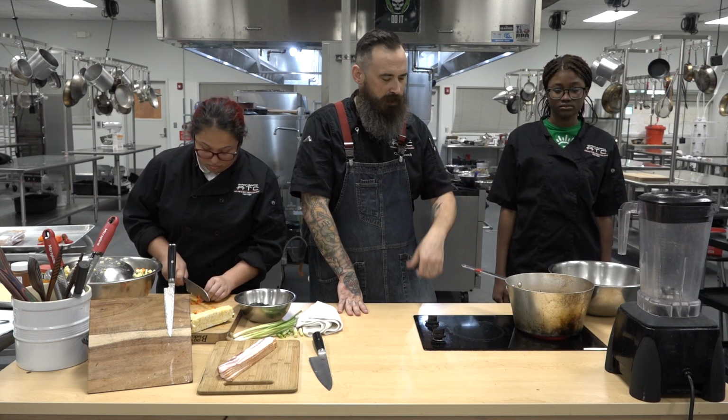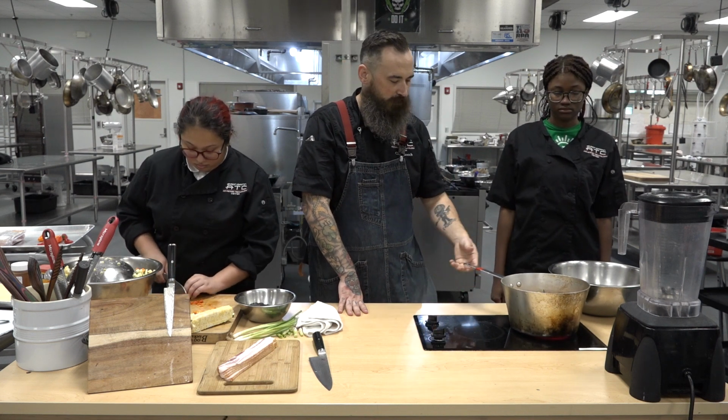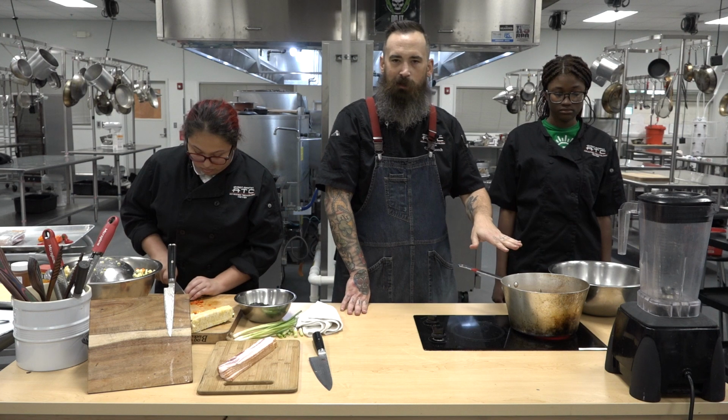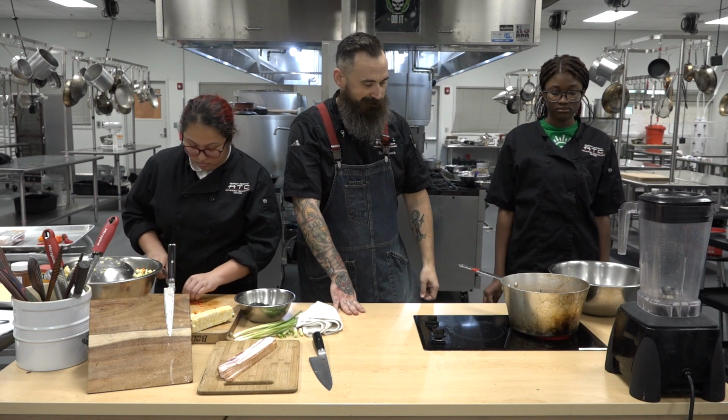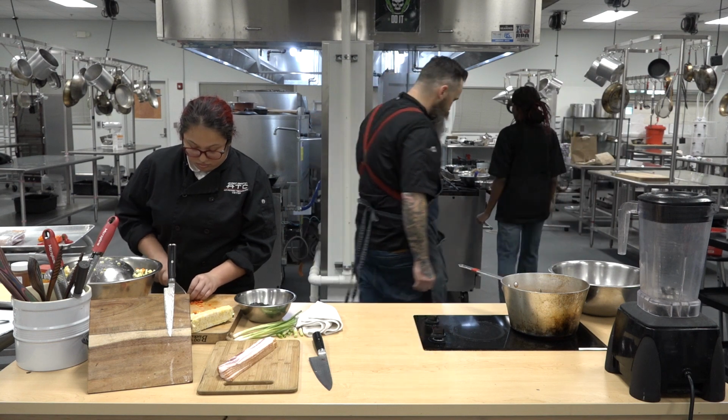Ours today isn't gonna ferment at all, but just something you can do with it and increase the flavor over time. So we're gonna bring that to a boil and then pop it in the blender. Let's check on our fritters, our hush puppies.